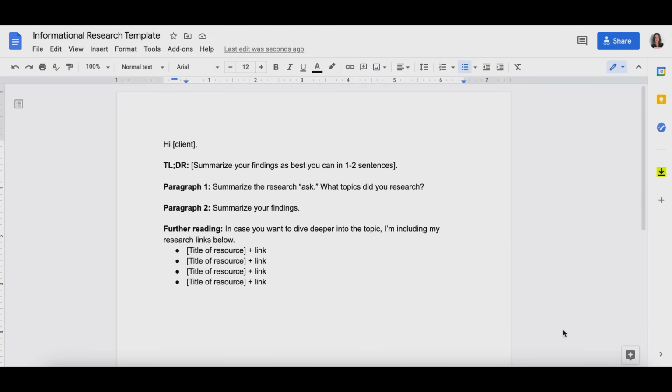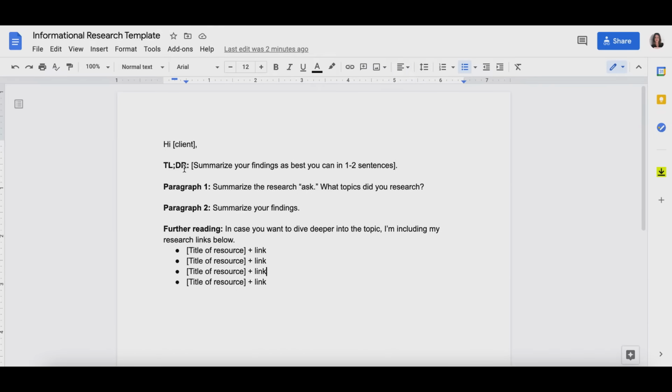Okay, so looking at our informational research template, there are a couple reasons why this makes so much sense to use with your clients. First and foremost, the too long didn't read is a really important inclusion in this template because your clients are busy people. They theoretically don't have time to read pages and pages of your research. Info dumping on them a page or two without clear paragraph breaks, without links, without any organization does not serve your client. They're so busy that chances are they'll open your email, see way too much writing, and simply close it because they're too overwhelmed. So enter this wonderful template.